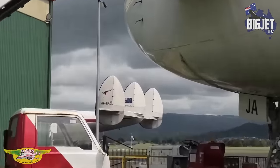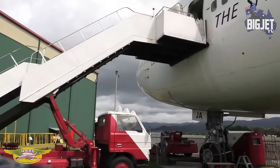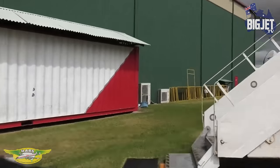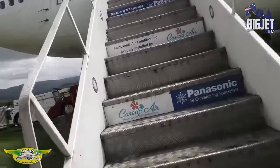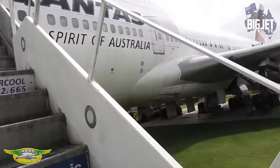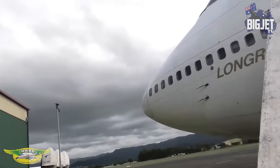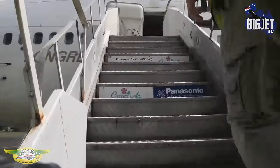Look at the rudders on the Connie. There you go. That's an example of what we're talking about with the triple rudders. And I apologise to the fella who said that it had triple rudders, and I said no, it doesn't. It has two. But anyway, there we go. Did he explain why they got three? Had something to do with Howard Hughes. Yes, that was it, wasn't it? I'll have to look back on that.